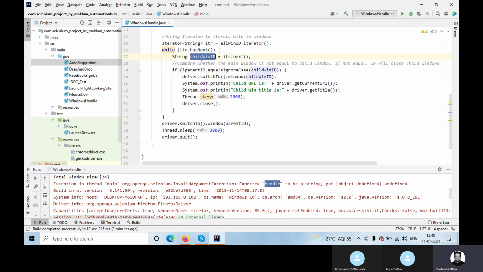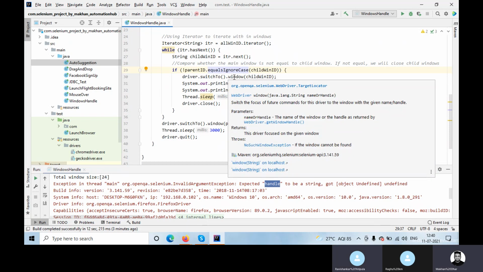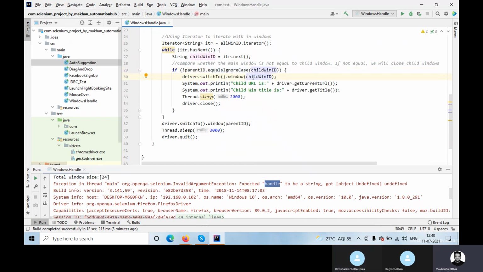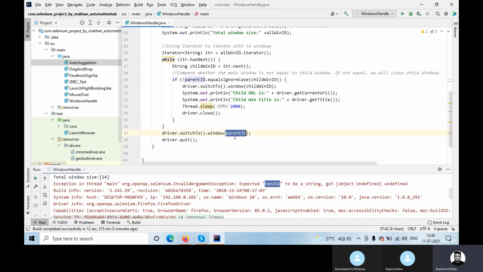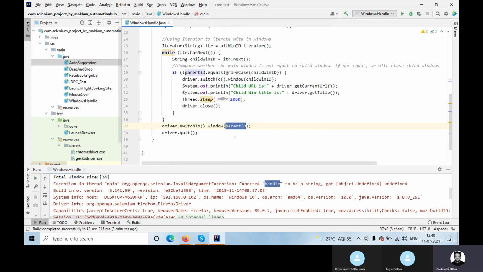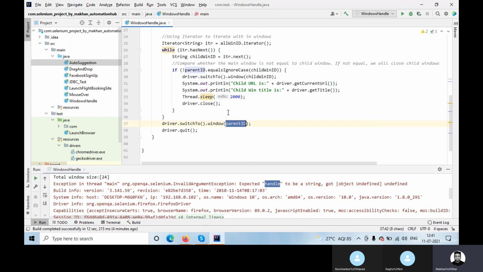String, change. Absolutely okay to compare. Switch to window, child window equal to this. Then this should work, no need to keep sleep. Switch to window parent. And this is fine itself.